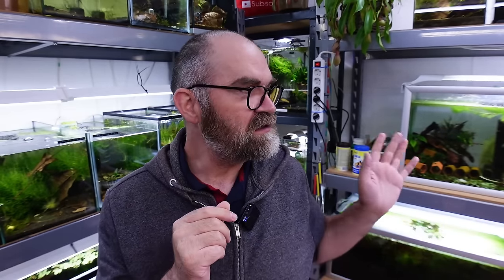Normally I don't have heaters in my tanks in the shrimp room because my bee shrimp like it a little bit colder, but that's not so good for breeding Neocaridina. For example, our golden number for bee shrimp breeding is roughly between 20 and 22 degrees Celsius, and that is kind of on the lower limits of what I would recommend for keeping Neocaridina. Neocaridina optimal breeding temperature is probably up there towards 24 degrees Celsius, which is more in line with most tropical fish. So we have bristlenose pleco also in this tank, and I think it would be in their best interest if the water was just a little bit warmer, because they've not bred for a long time either. Right, so we'll do that.